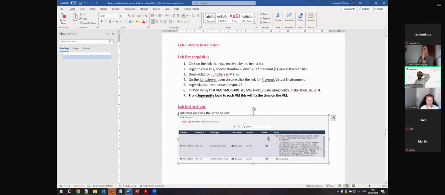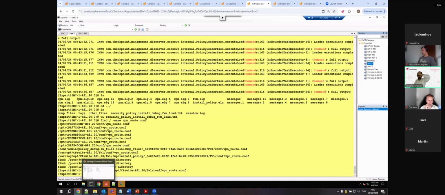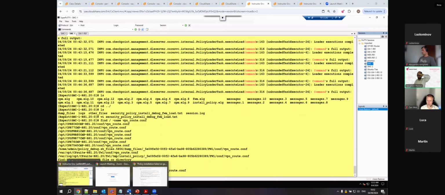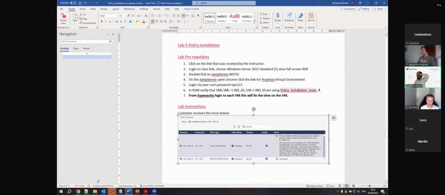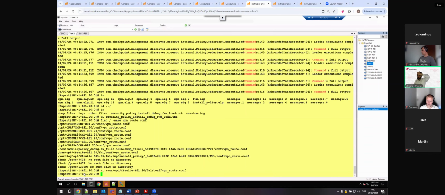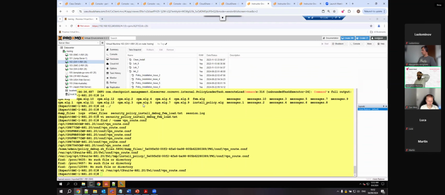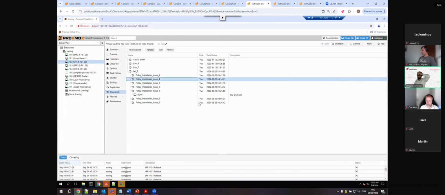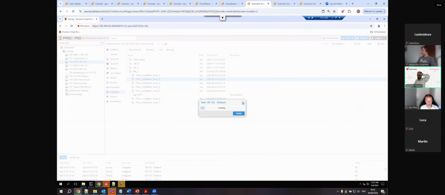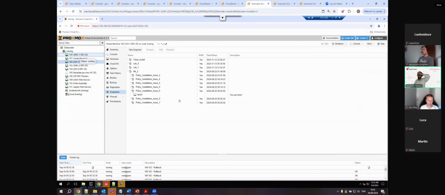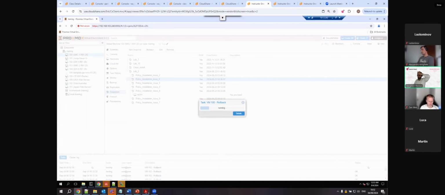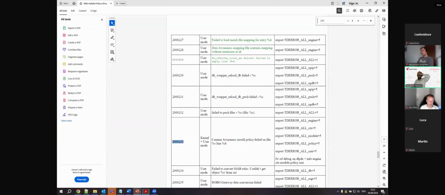Next one. This is a gateway scenario that takes us to practice a little bit of kernel debug. So I will revert back to it. What is the snapshot name that I want? 4. So go back here, roll back. Yes. Okay, we'll continue with the slides, just not to waste time.